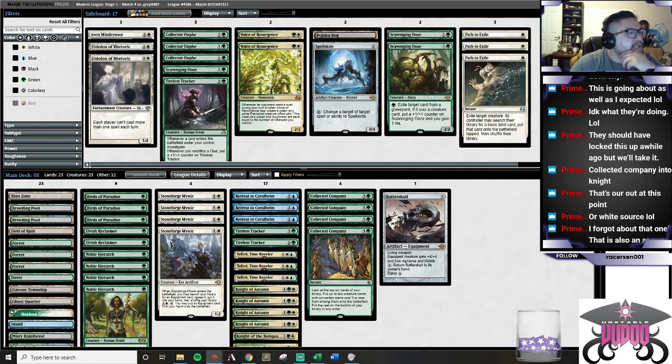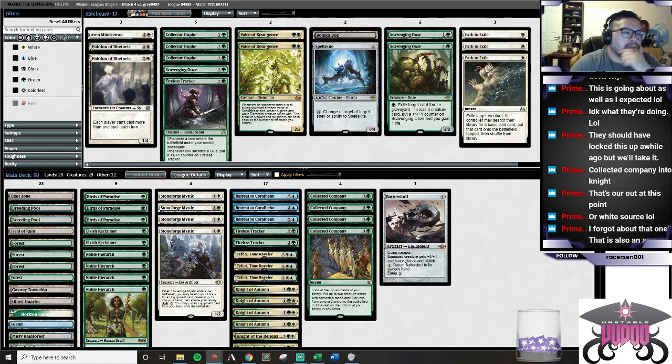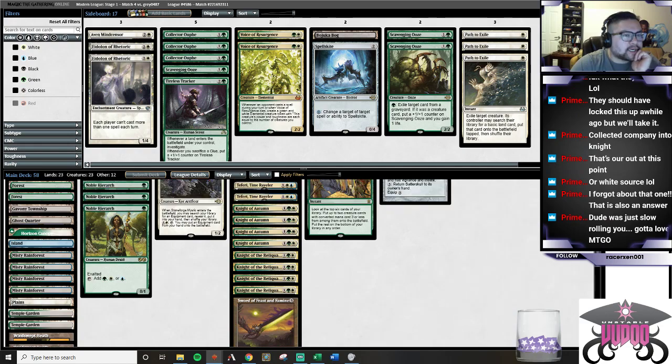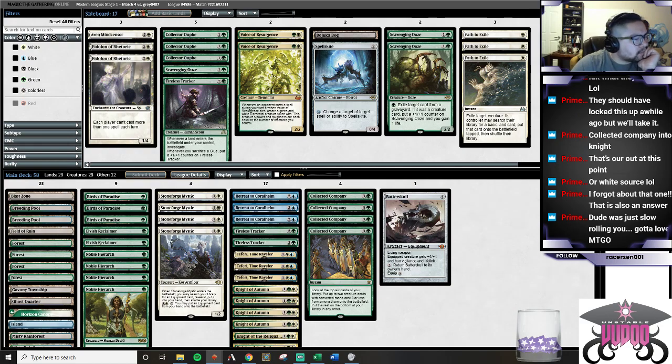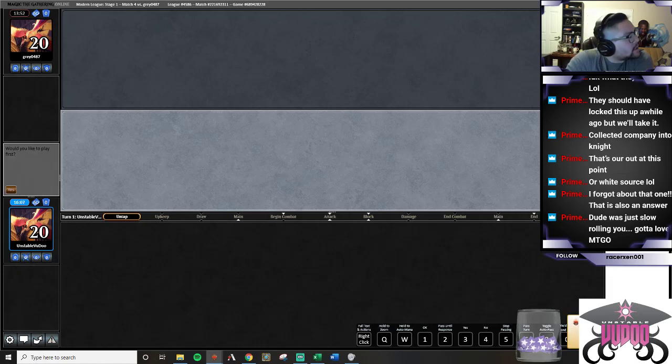I think we want the paths. Teferi seemed good, and I think having the combo seems relevant. Bring in two paths and call it good? I'm okay with that. Yeah. I don't know. Maybe they didn't actually have a lattice in their sideboard. Because I think it's too cute.